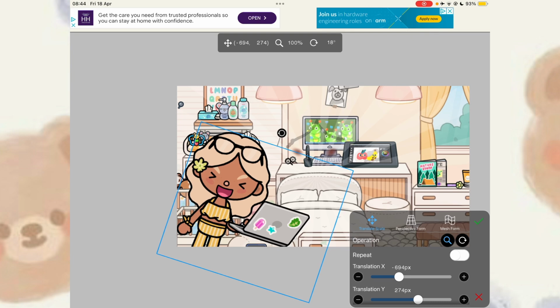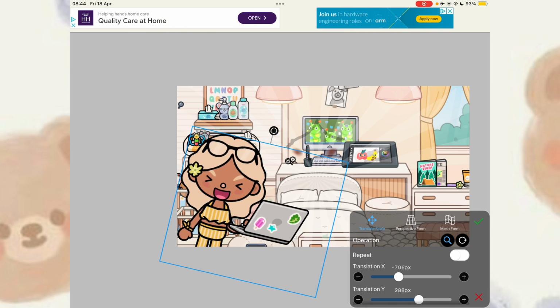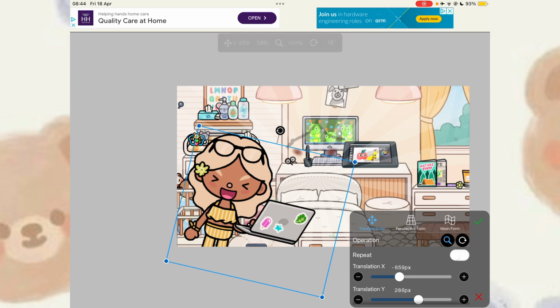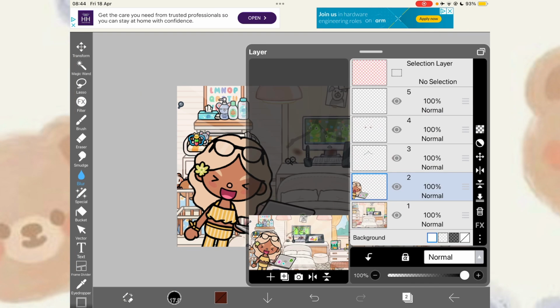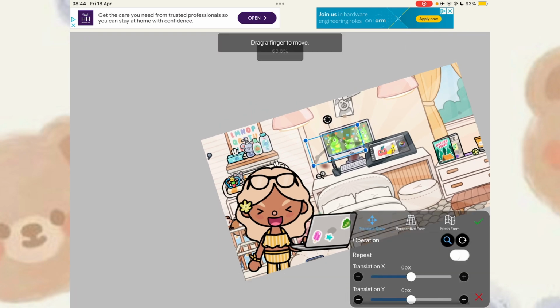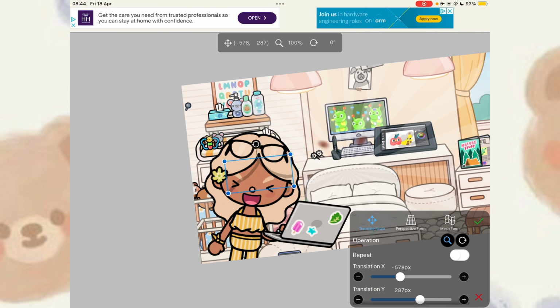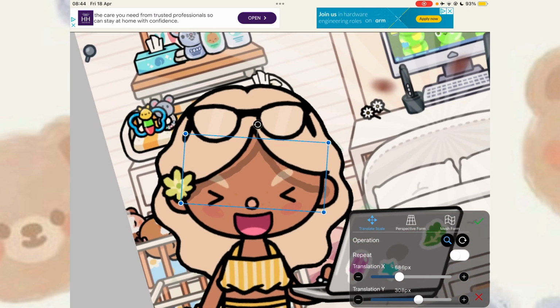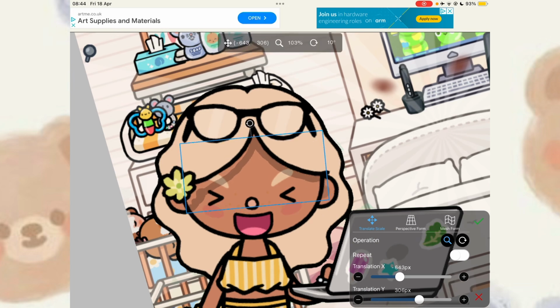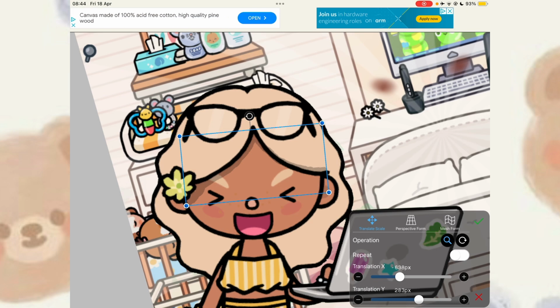You want to make sure that it's something like that. Okay, and then you want to click transform and then tilt it a bit on the side. And then just make it bigger or smaller. I think you need to do it. Just make sure.